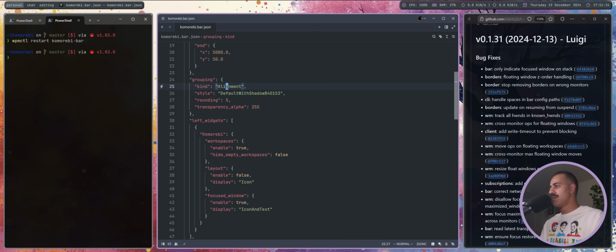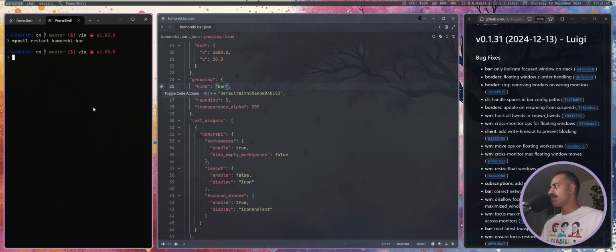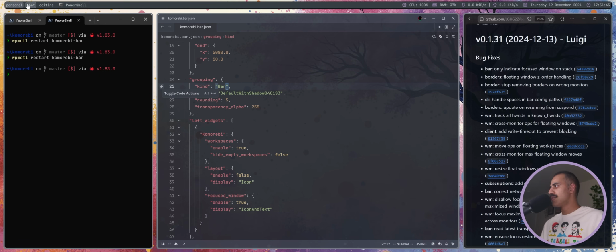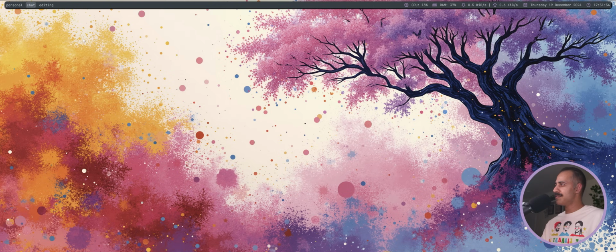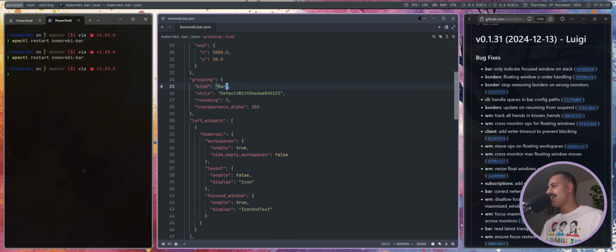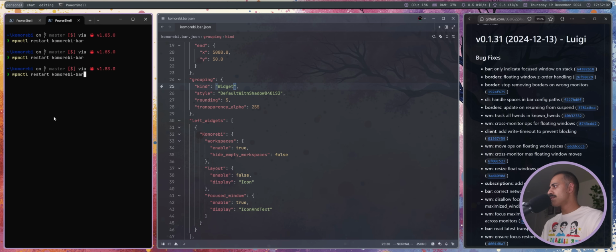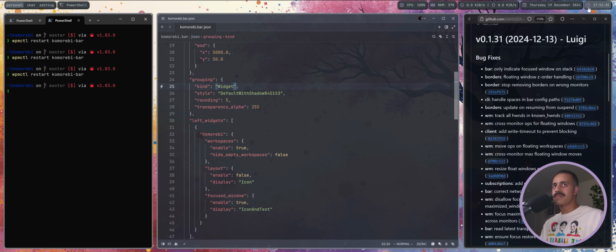Very, very cool. The next kind of grouping is for the entire bar. I think it's gonna do, yeah, same thing again. So this goes throughout the entire bar. Actually, this looks really nice. I might do this for a while. Yeah, I like this. And the other grouping, the one that I have been using, is the widget grouping, which is this one where every single widget has a little group.